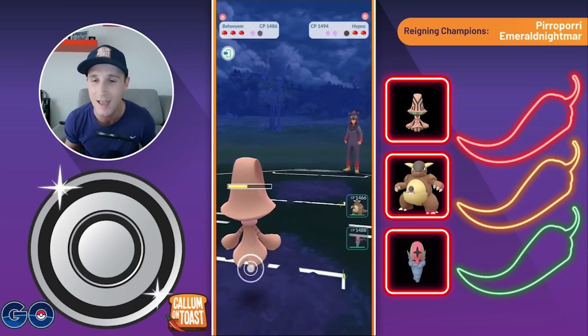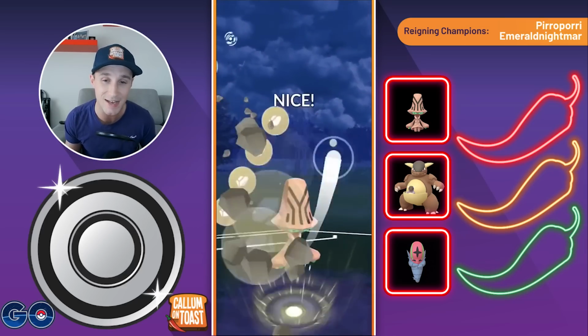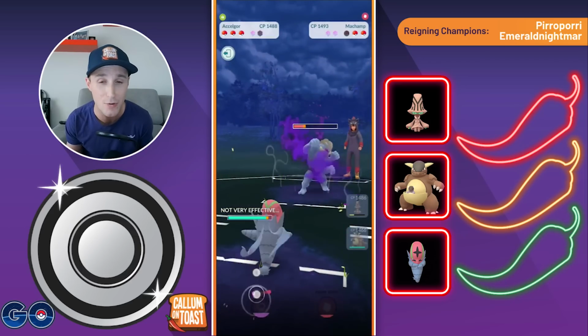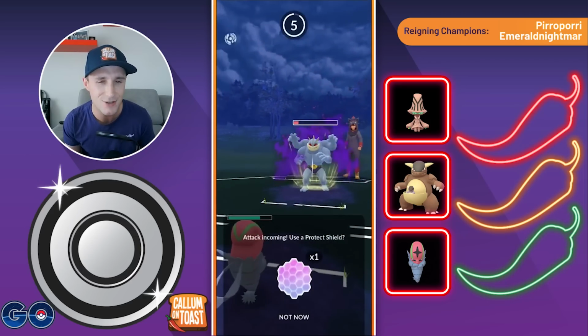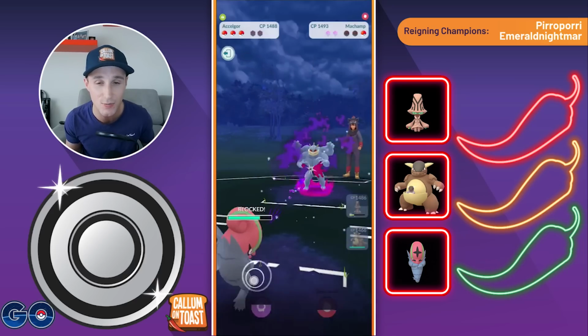The opponent's going to come in with a Shadow Machamp, so this is actually really good for us. We're going to go for a Rock Slide, but the opponent actually lets that go through, so that's incredibly interesting there. I definitely would have shielded that up, but I guess the opponent knows the charge moves from Behem.